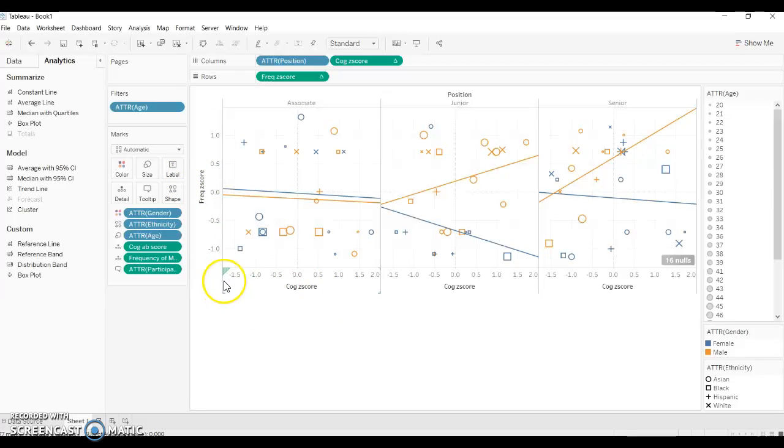So it's from negative 1.5 to 2, and this is also from negative 1.5 to positive 1.5 here, so it's easier to just compare them visually. If we would have had the raw scores, the data would have looked a whole lot different.